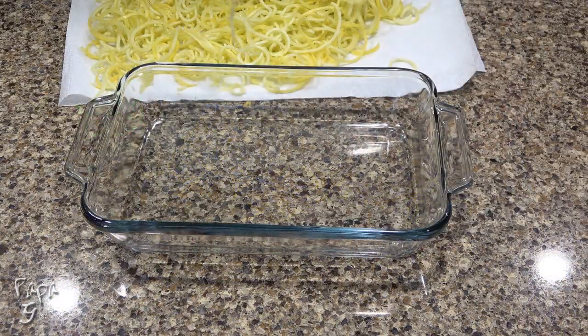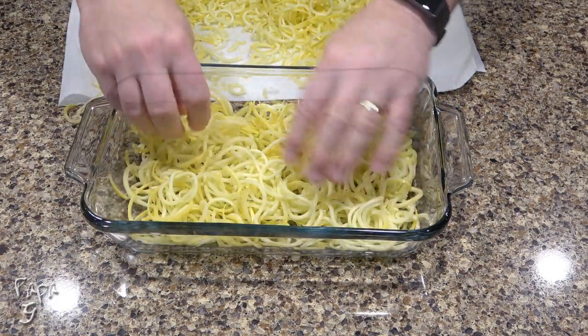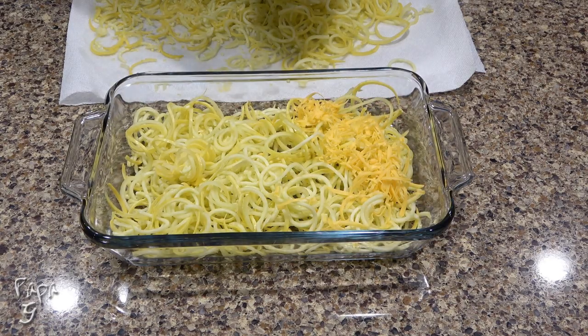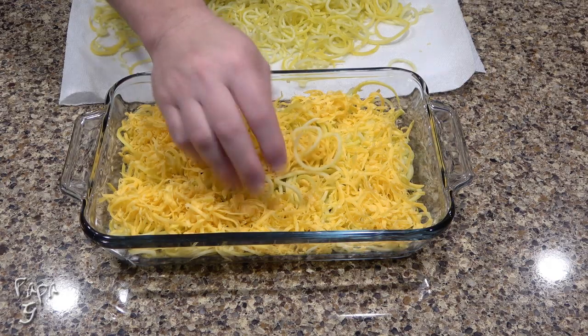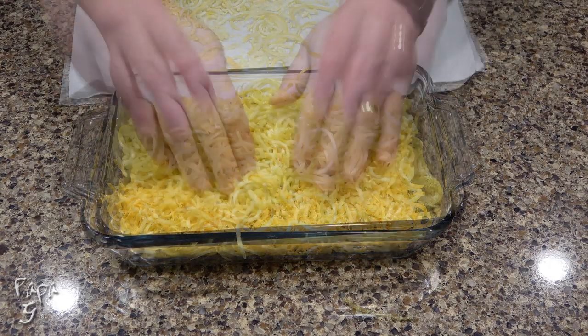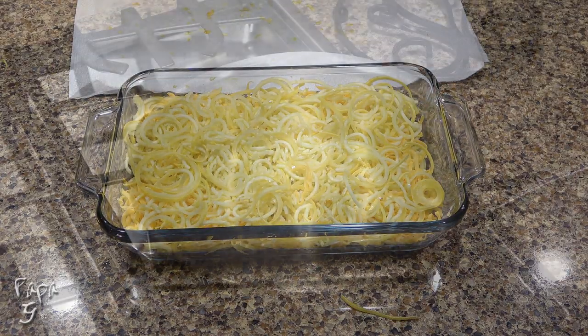Add half of our zoodle squash to an 8 by 11 inch baking dish. Add 4 ounces of shredded cheese to the top. Now I'm using a medium cheddar here, but feel free to use any cheese you like. Layer the remaining squash on top of the cheese and set this aside.